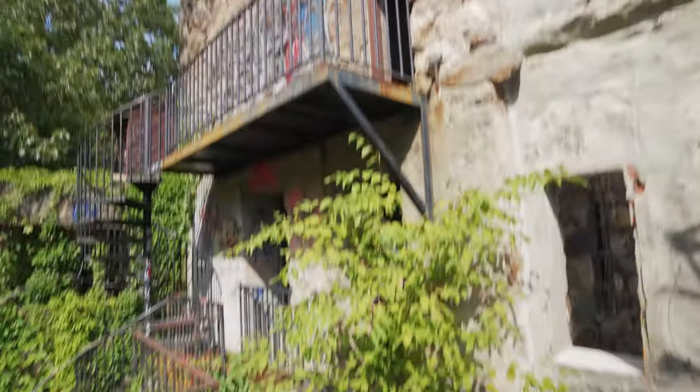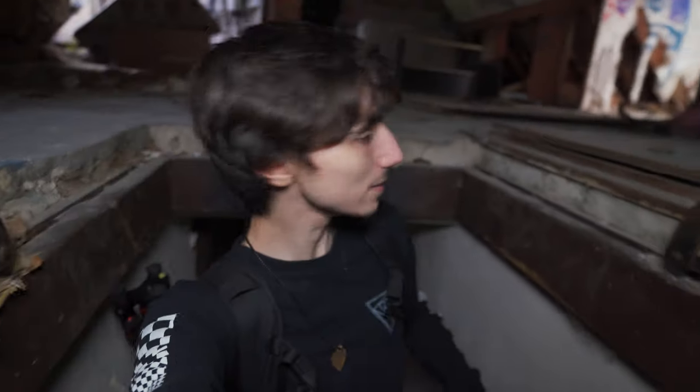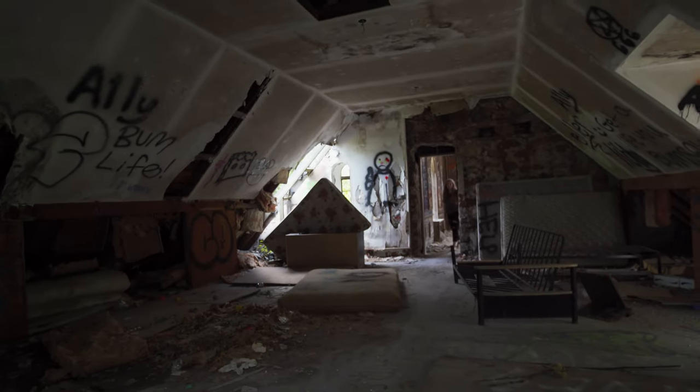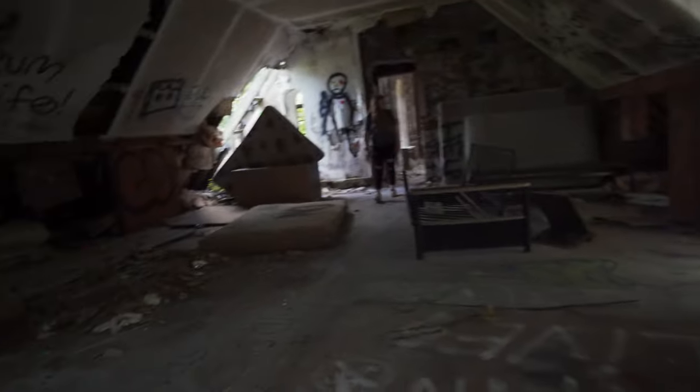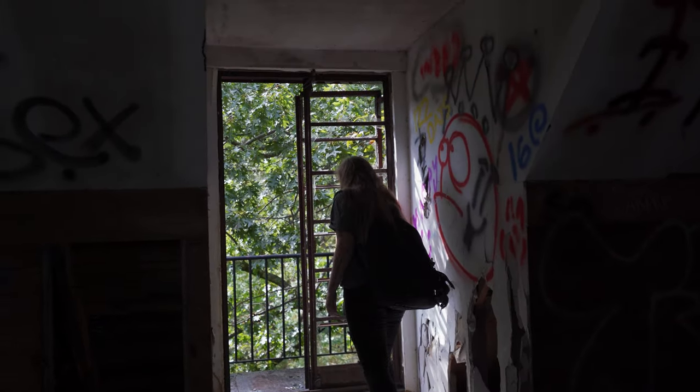Got another couple floors to go. This is awesome. The floor is cool — it's like slanted wood pieces. This is so creepy — it's rickety and everything. This is so not safe. Damn, this is a nice attic room. This is sick. I love this room a lot. That vaulted, curved ceiling is beautiful. And look at that — light is already starting to shine through right there. This is so sick.